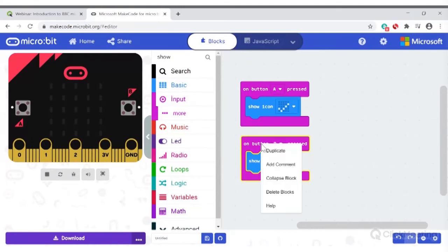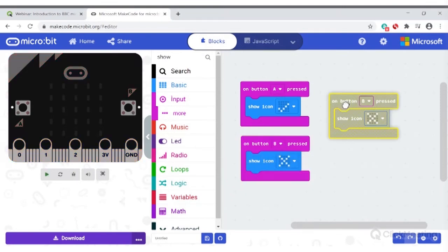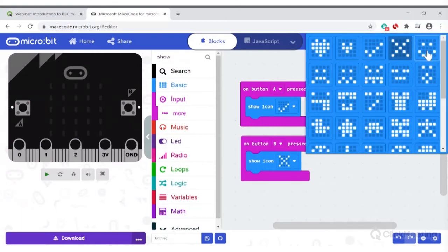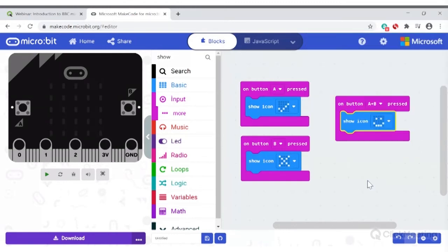And the last, I duplicate again, and I choose A plus B, and I change the icon, for example, this one. And now let's try. We must click the buttons. For example, I click button A and we see the yes icon. When I click button B, we can see the no icon.